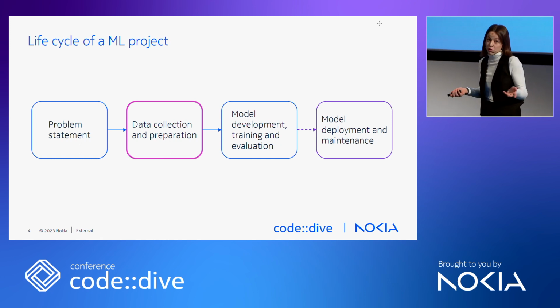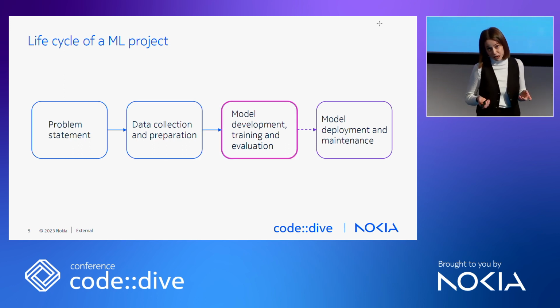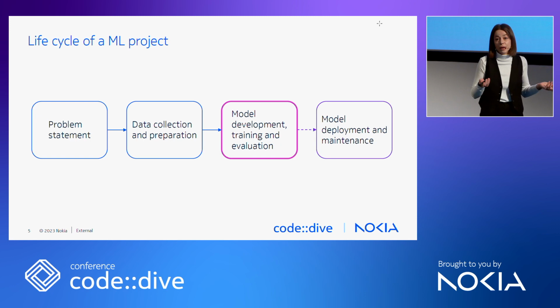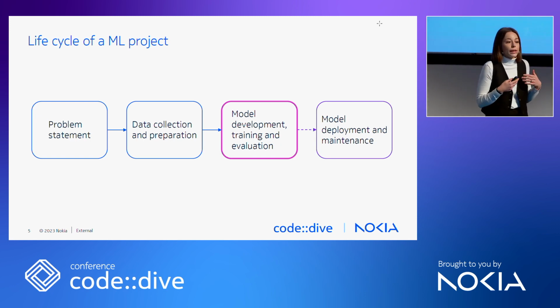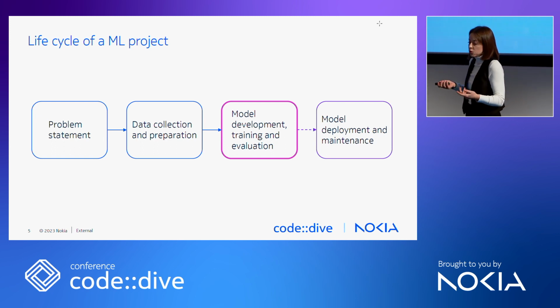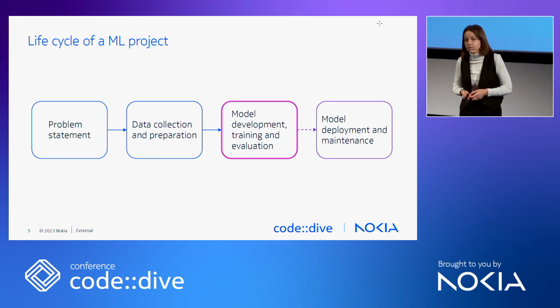But if we manage to do this, we can proceed to probably the most exciting part of the whole project, which is model development. In this phase, we decide to use some kind of machine learning algorithm. We also choose our metrics to further evaluate our model with. We can then feed our model with the data that we collected, and we can also fine-tune it. Then we get some results, and hopefully we are satisfied with them.